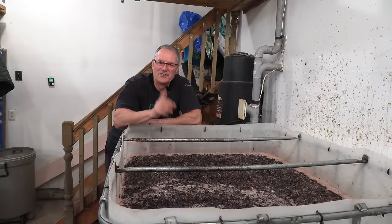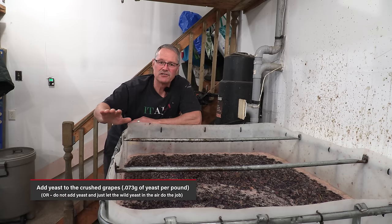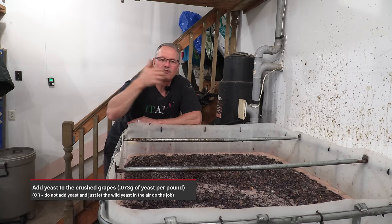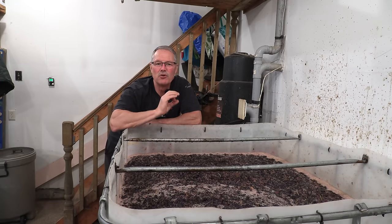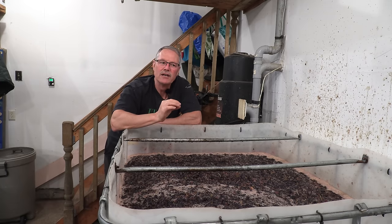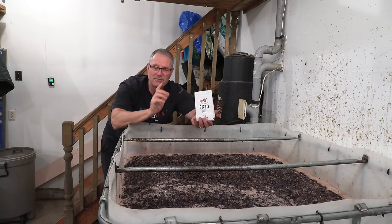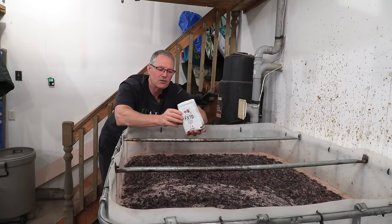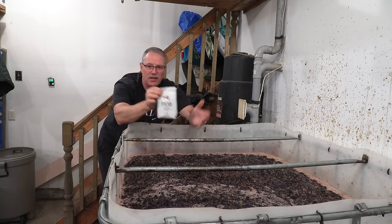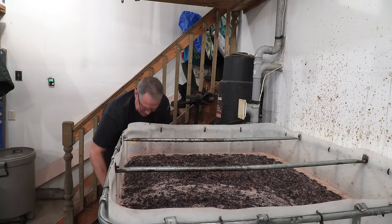You have an option: add yeast or do not add yeast. My friend with his two barrels is not adding yeast — there is natural wild yeast in the air and it will ferment naturally. In my case, I like a more controlled fermentation, so I like to add my own yeast. Yeast makes a big difference. My favorite is this FX10 — it's a great yeast. Once you find one you like, stick with it.